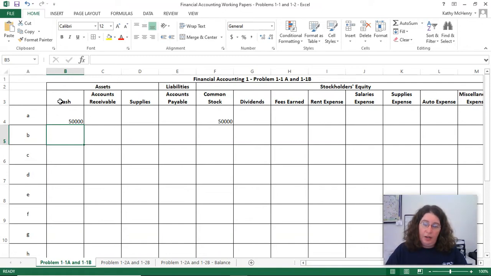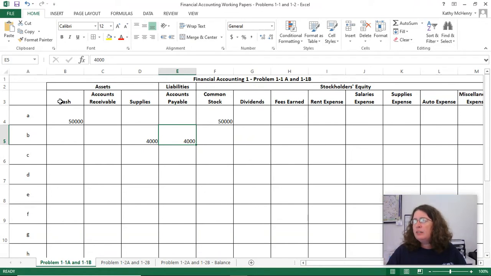Wow, I am way jumping ahead, especially since they're lettered and not numbered. Letter B, purchased supplies on account. So we purchased supplies, we received supplies, so that's $4,000 there. On account means that I now owe someone $4,000. There's $4,000 that I need to pay, a bill to pay someone. So that's going to land in our accounts payable column. Our liability states things that we owe people.